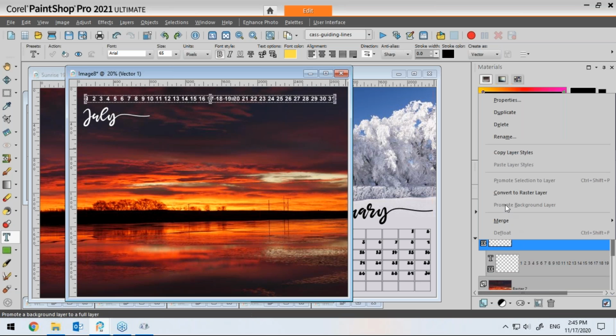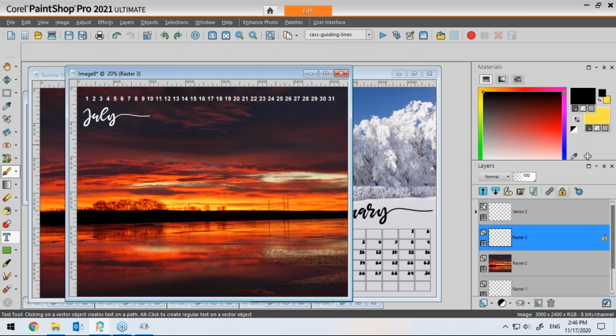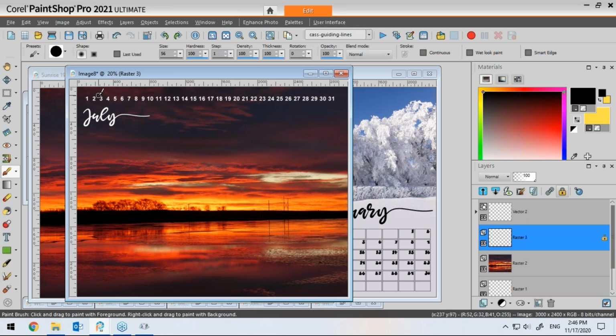I can right click, convert to a raster, and then lock my transparency, activate my paintbrush to a size that will accommodate one of the dates. So that's about it. So I can paint, oops, wrong color. I'm going to use the foreground. So 3 and 4, then 1, 2, 3, 4, 5.